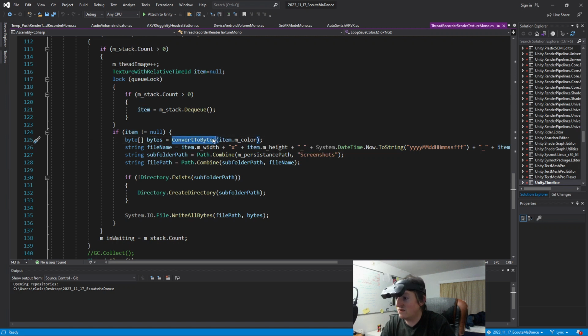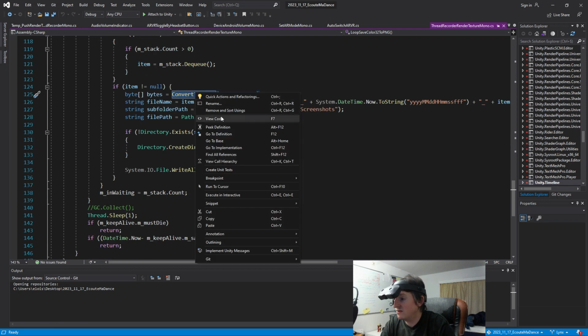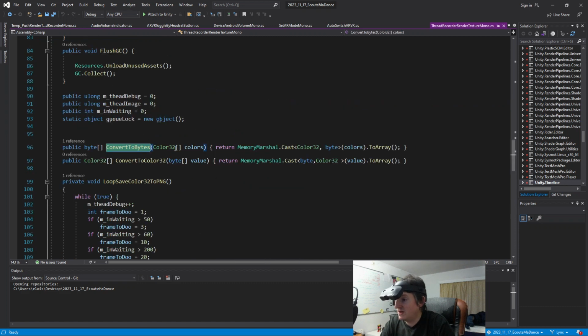So how do I convert to byte here? You have this cool method that allows you to convert a certain type of information into byte and certain bytes into a color array. And so that's what I do here. I do the conversion like this.